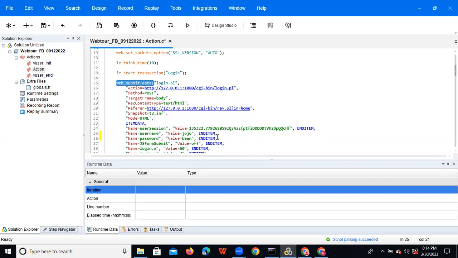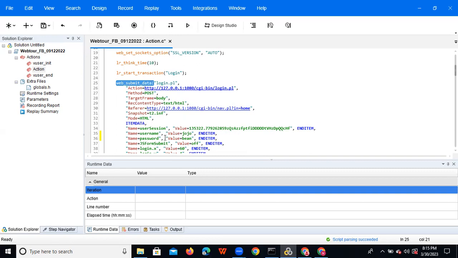So if you click, the web URL function is generated. But when you are entering some data and submitting it to the application, it is generated as a web submit data. These points should also be very clear for you when you are recording. After recording, what functions will be generated? If someone asks what functions you observed in a LoadRunner script, you need to know. That is the point of view from which I'm explaining all these things.